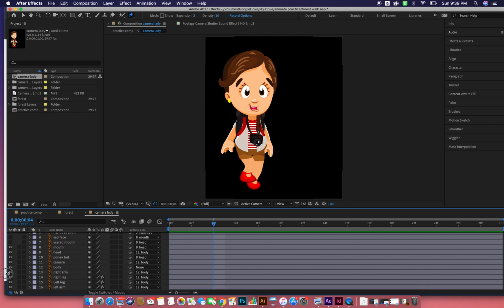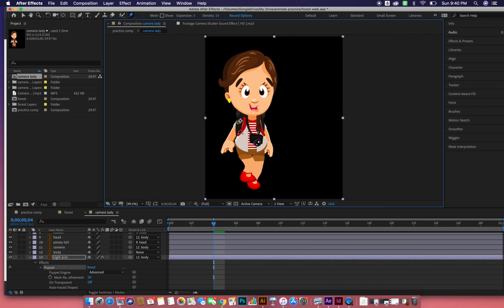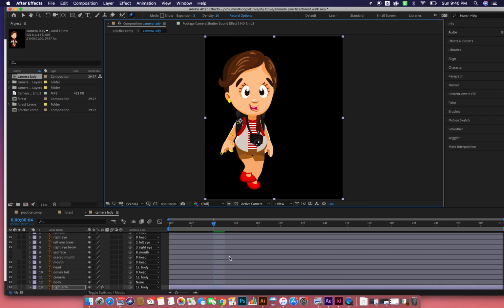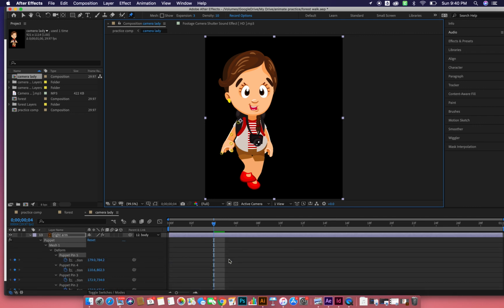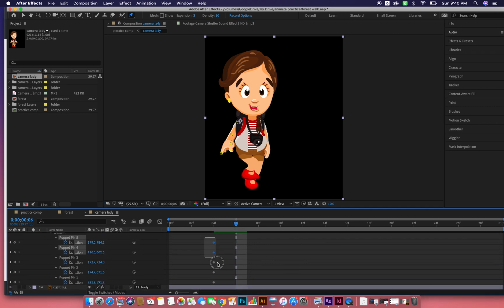Now we want this arm in front of the leg. So select it, do your drop down, get your puppet pen tool, put the point here, the elbow, wrist, and finger, maybe thumb. This would be like that. See, again, here's a good example where I did not start at the very beginning. Hit U and see how it started there instead of the beginning. So all you have to do is select all that and drag it to the beginning.